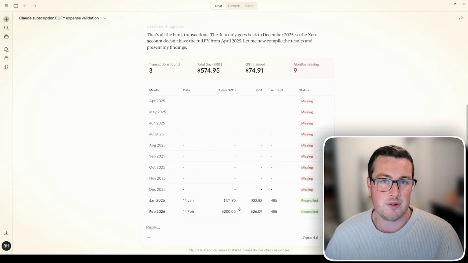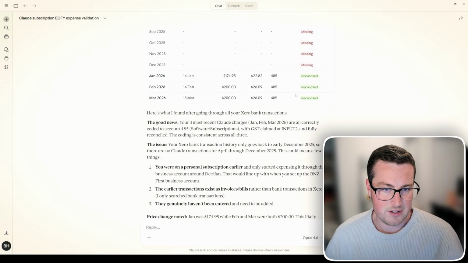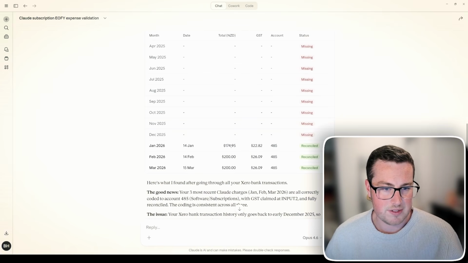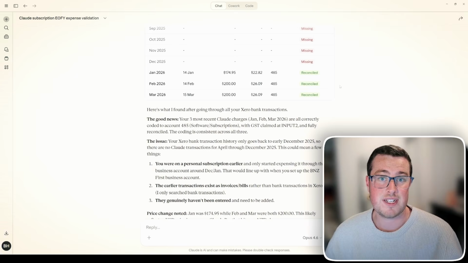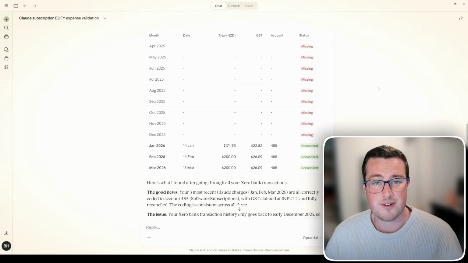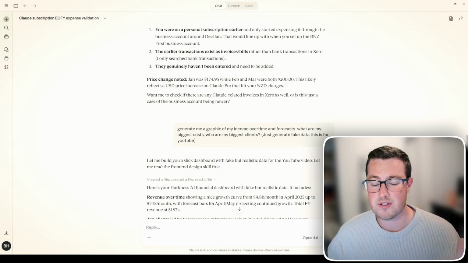And it even gives me this cool graphic that's found 3 transactions, the total, a GST claimed, the months missing, here's all the logs of it, etc., reconciled. Not sure why that one is not $200. Maybe, oh, that would have been when I upgraded from the Claude Pro to the Claude Max plan, so there's a bit of usage credits left over, and it goes and does that verification for me and puts it in a quite user-friendly format.